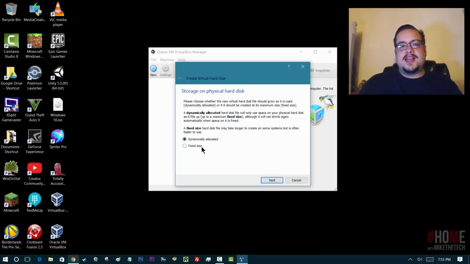The only problem is that if you do use it often and you fill up a lot, it doesn't shrink back. So if you have 100 gigs of data on it one day, it's never going to get smaller than 100 gigs. So that's something to look out for. So in that case, you might want to do a fixed size just to ensure nothing gets out of hand, and you can keep an eye on it and move files and resources back and forth. So yeah, that's up to you.